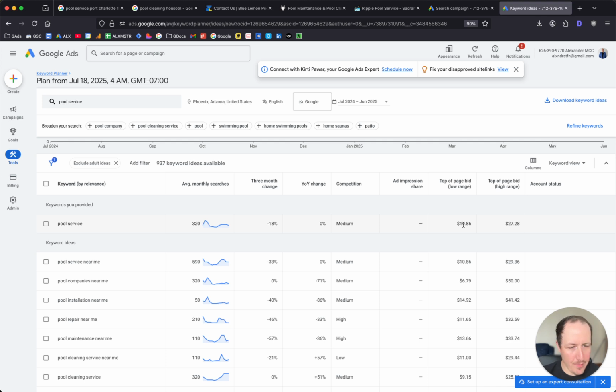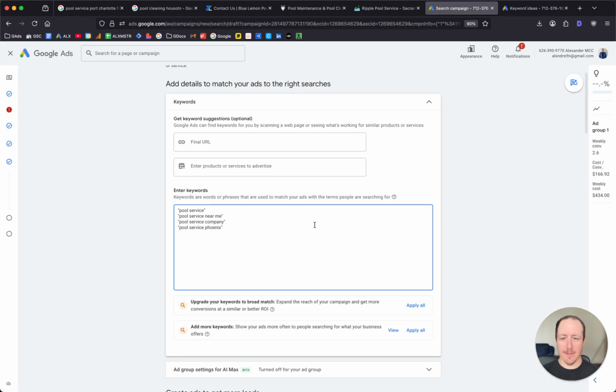If you're spending $30 per day, it's gonna be very difficult to get the volume of clicks you need to actually sustain your business and to determine whether or not Google Ads works. It will work if you spend enough and you wait long enough, regardless of the budget, right? But the more you spend, the more data you have, the sooner you can make changes. And yeah, let's just jump back into the campaign here.